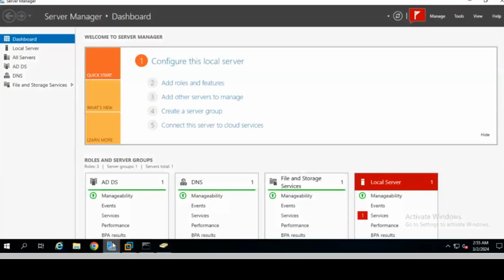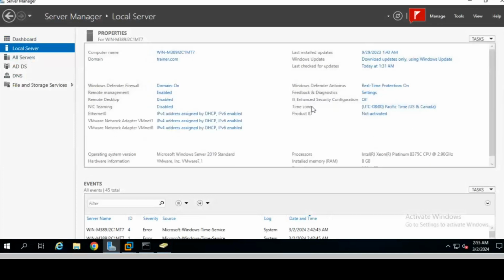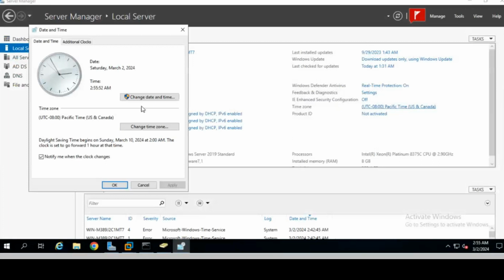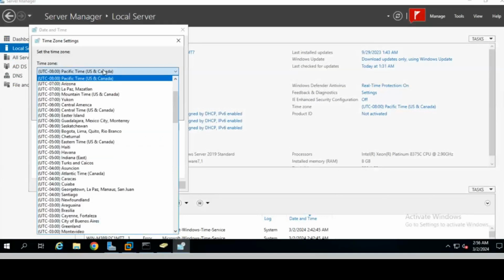So to change that time, just go to Server Manager. In Server Manager, click on the Local Server option, the second option. And here we have the time zone. Click on that time zone and click on Change time zone. Right. So we will have to set the time zone.